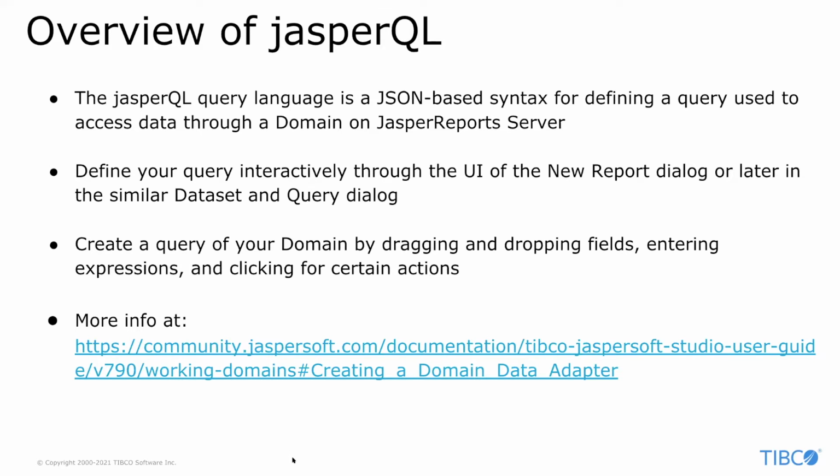Thanks. So quick overview of JasperQL. It's a query language that's JSON-based as far as the syntax for how you define the query to fetch data from your domain. And as we mentioned a few minutes ago, these domains are already existing on your Jaspersoft report server. So it's essentially just a different syntax and different technology to pull this data from the existing domains. You're able to define your query interactively through a UI.